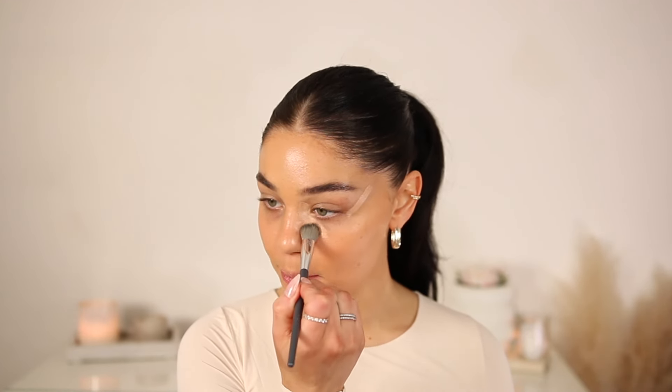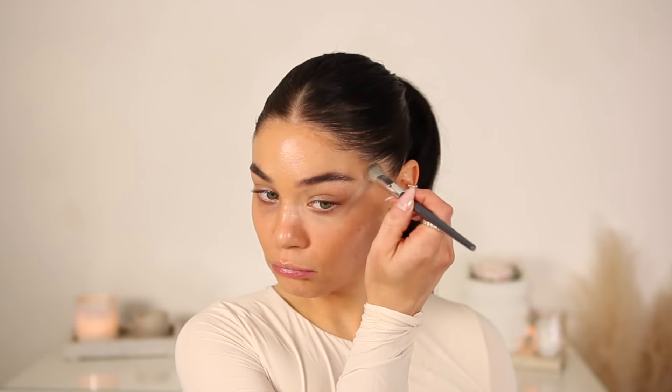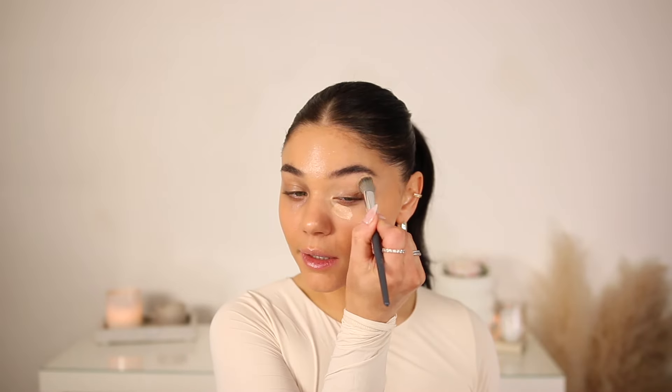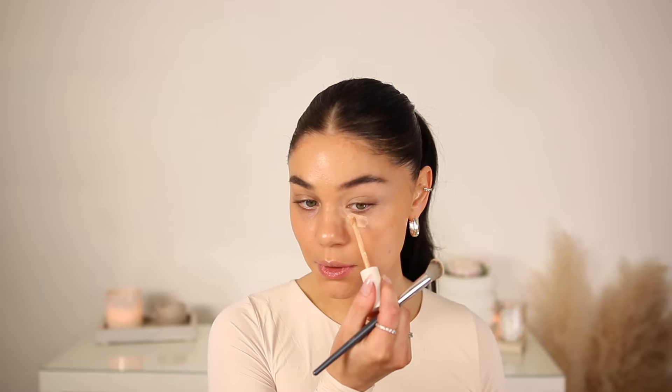I feel like it will cover right away. Applying right here in the inner area of my eye and up like so. Going in with the BK Beauty 506 brush to blend that out — just doing little padding and stippling motions keeping it in this area. That tone is actually really good for me. It definitely blends in like butter. I'm going to apply a little bit more gradually — just so it's not a lot right away — applying a bit right here to neutralize.